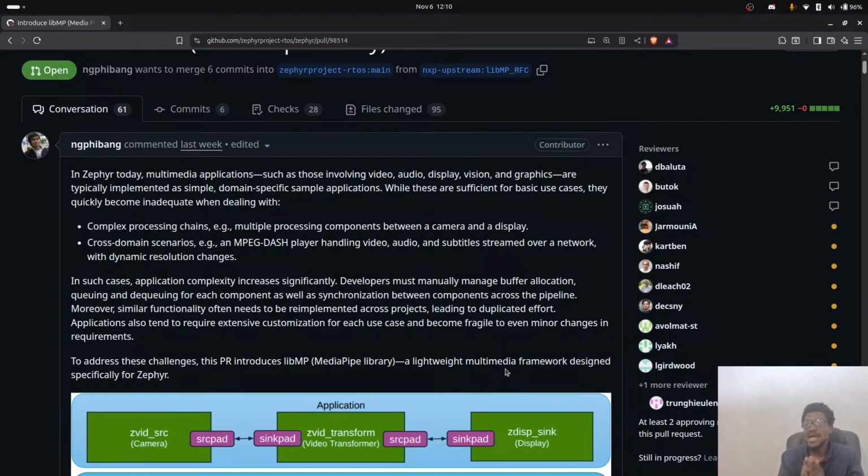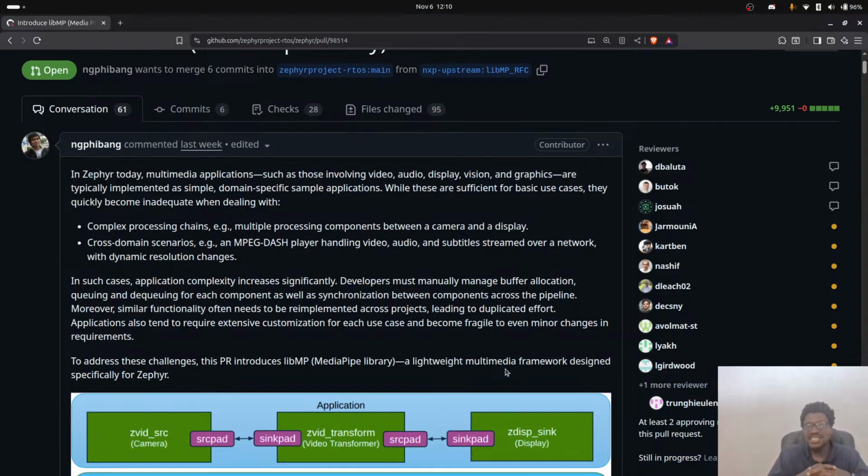And basically, what LibMP does is introduce this subsystem sort of thing. I'm not so sure if it's a subsystem yet, but I think I saw downwards in the reviews that it is some sort of subsystem. So it introduces this sort of subsystem where you can do all of this media stuff and then combine it and basically use it together. That's basically what LibMP does.